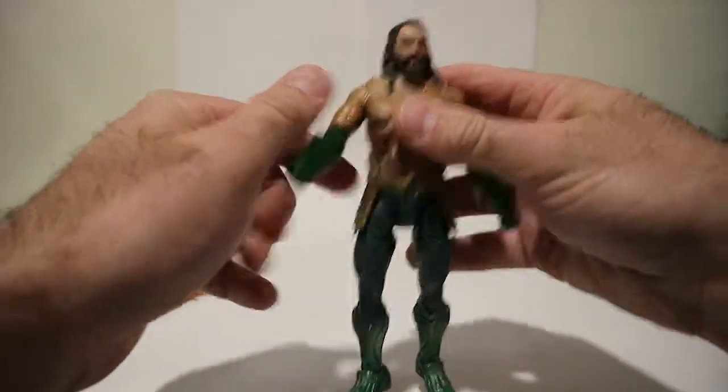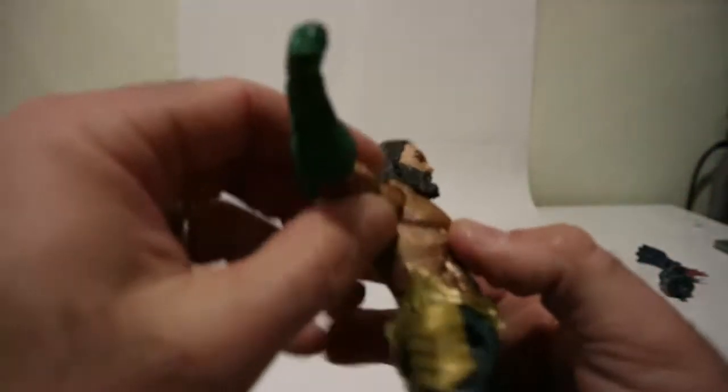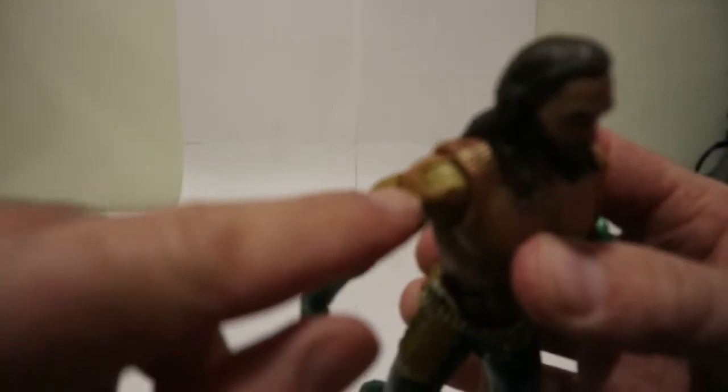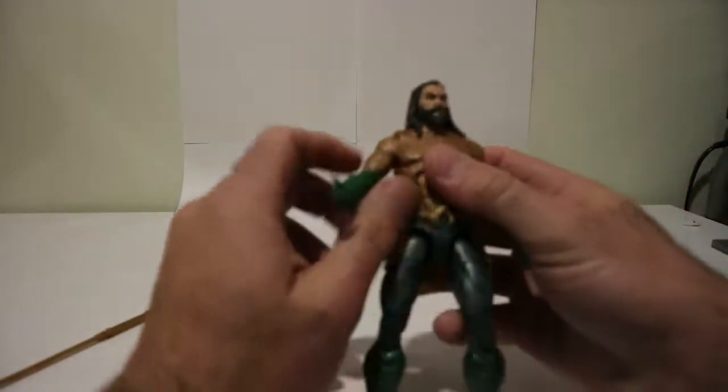His arms go up all the way around. Now he's got what's typical for the shoulder, a typical ball joint. Now look at that gap. That's really poorly done, because you can tell how they cast the figure, and that's just not nice. They did a really poor job there.